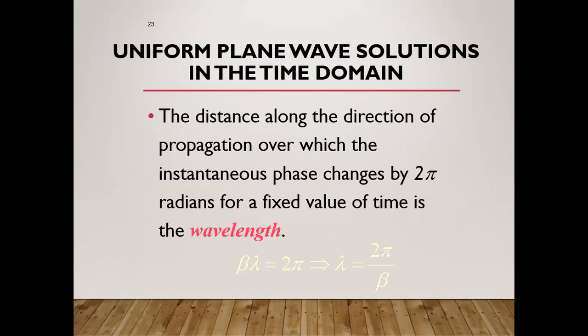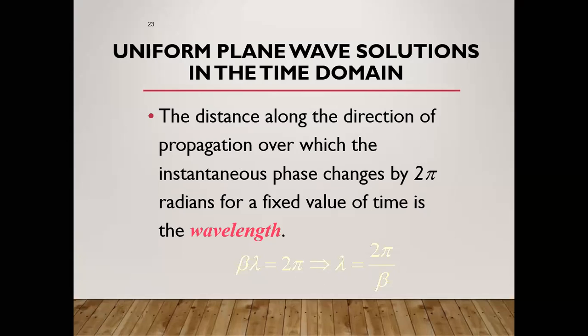So see here, lambda now will come into the picture, that is nothing but the wavelength. Already we know very well the wavelength lambda is nothing but 2 pi by beta. Beta is nothing but the phase constant. And in the reverse order, if you want to calculate, beta will be equal to 2 pi by lambda.